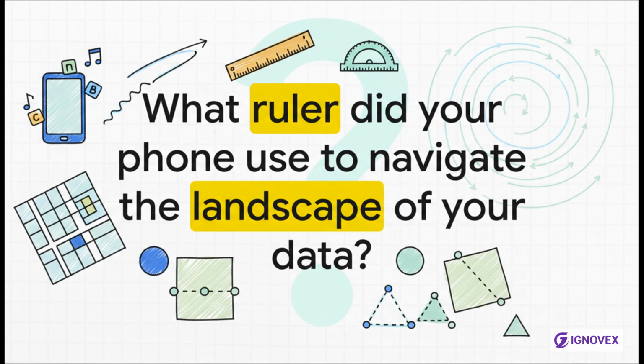So the next time your phone suggests a song or autocorrects a word you're typing, just take a second to think about that invisible geometry that's at play. What kind of ruler do you think it just used? Was it a straight line, a city block, or was it just measuring the angle? The answer to that question is literally shaping your digital world.